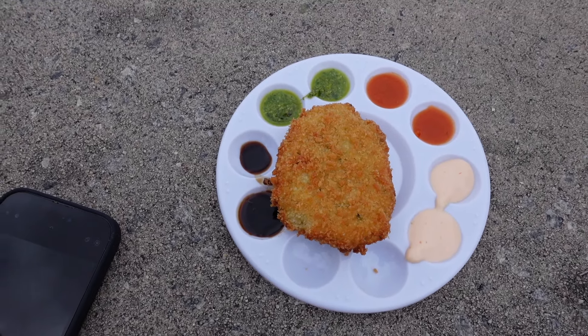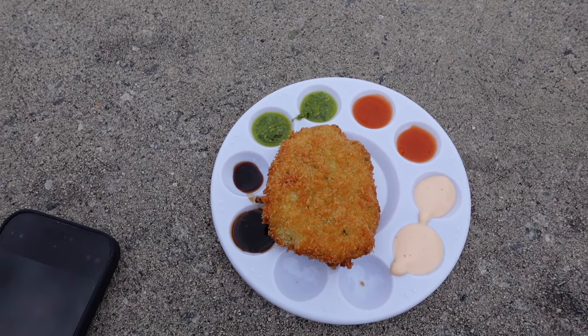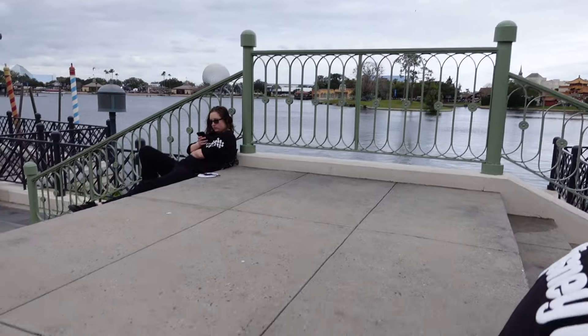Next up we're going for the mozzarella fritter in Italy at $8.75. We are on the bridge as well. Very nice — all the dips were very nice. Very nice mozzarella, beautifully breaded. Out of 10 I'm going to give it a 7, purely on price. I think $8.75 is quite high — if it was about $5 it would get a 10. But it was very, very nice, very tasty, and the dips were lovely. I'd give it a 7 on value for money. I had a very good food day today.